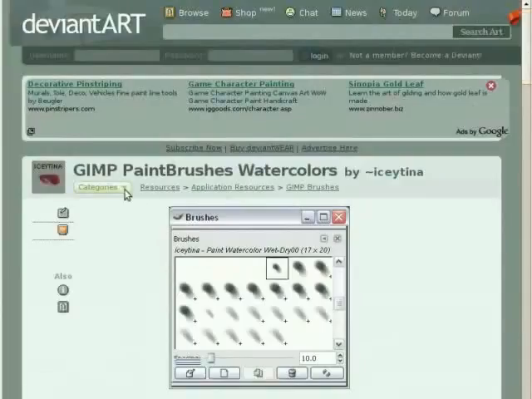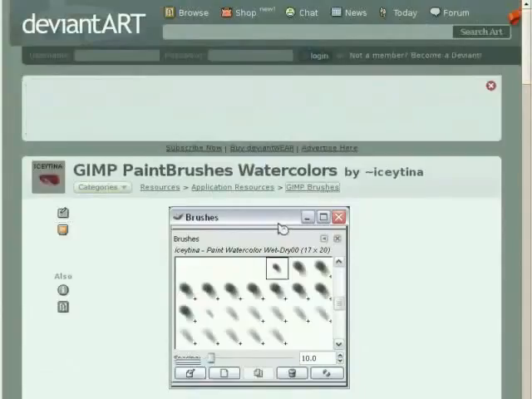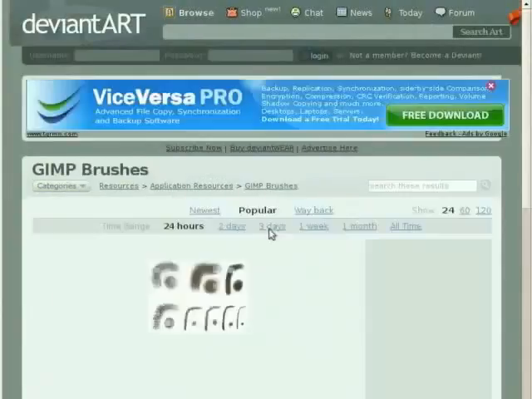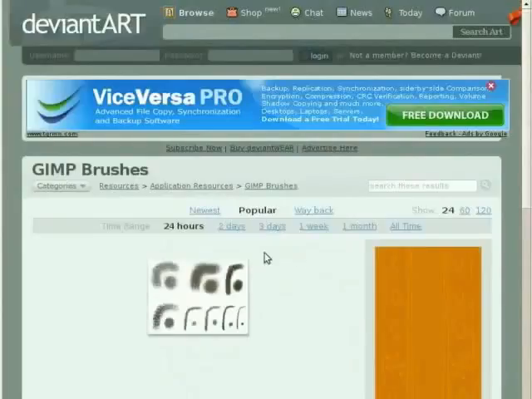You can see here that there is a link to GIMP brushes, and there are a lot of more brushes on DeviantArt and on other websites.